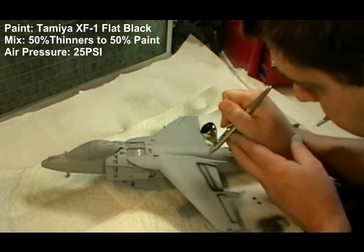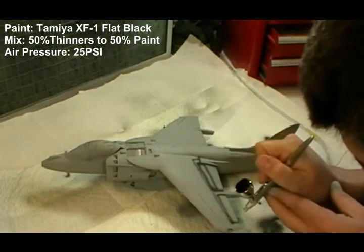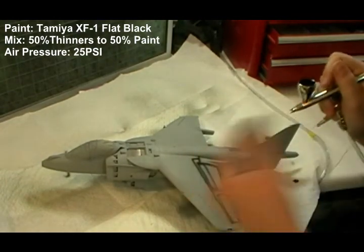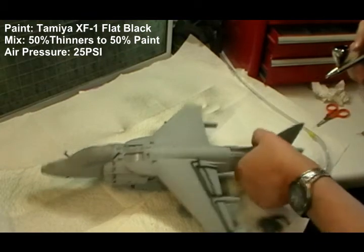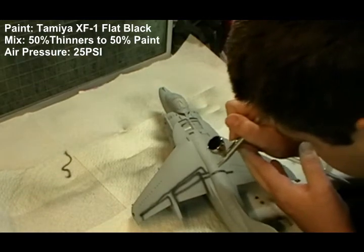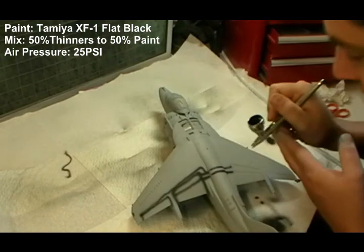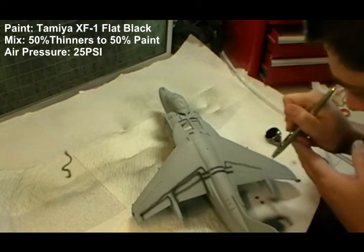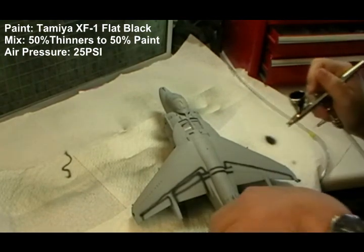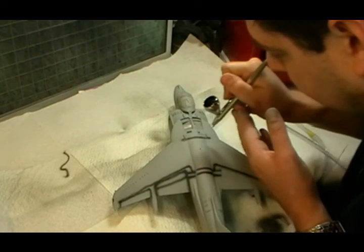So we've done that one there. We're just going to pop along the major panel line. We're going to make it a little bit wiggly, just like that, and that way that will transfer through. I'm going to go absolutely everywhere where there's a panel line. If it's a big thick panel line, I'll give it a lot of paint. If it's quite a thin one, I'll give it a little bit. So we just carry this on, like so, absolutely everywhere. And if you come back in a minute when I'm finished, I can show you another technique about laying down some weathering.